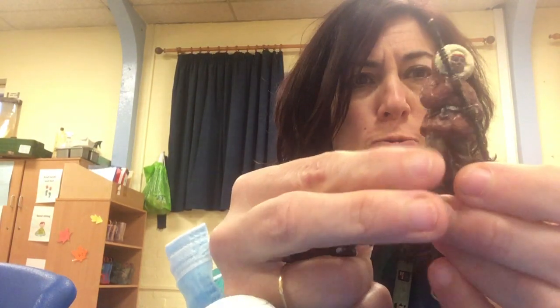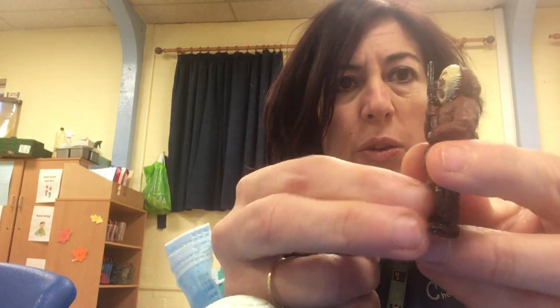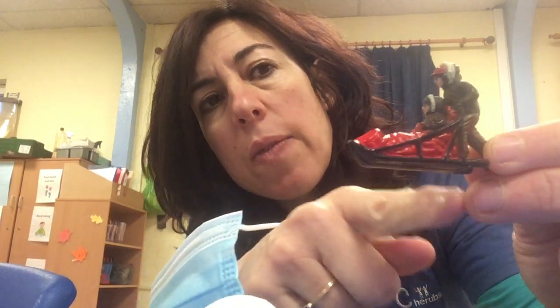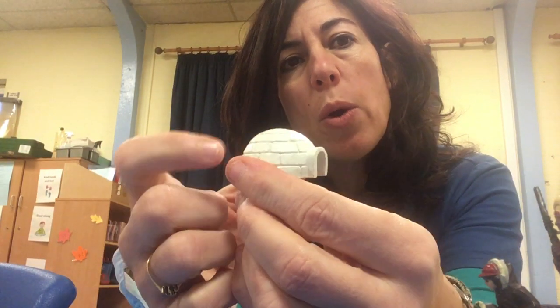They might dress a little bit like this. You can see how he's got really warm clothes on. And also, it gives you a clue about where they live. They can't have cars or bikes or motorbikes or lorries. They have to use sledges. So, that might give you a clue of where you might find an igloo.